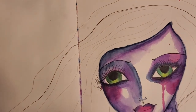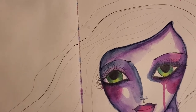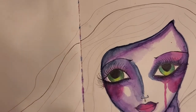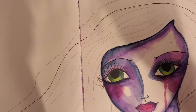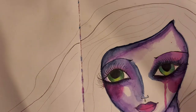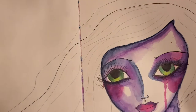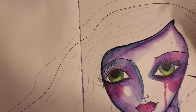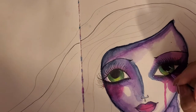Oh, and the pencils I used for her eyes, I think they were all Prismacolor pencils. Let me just make sure. Yeah, I used grass green, I used dark green Prismacolor pencil, and chartreuse, for the eyes. So that was all. Okay, we're throwing some catch lights in.